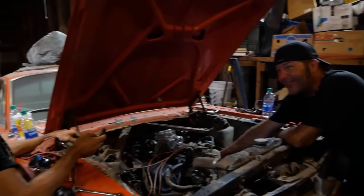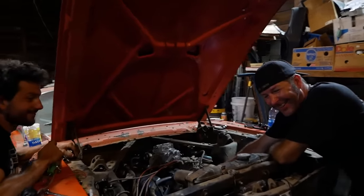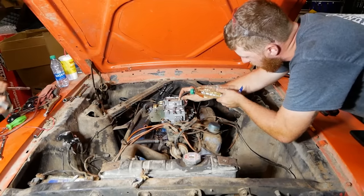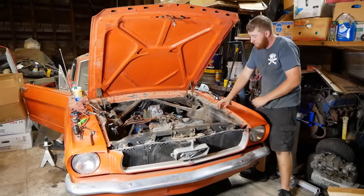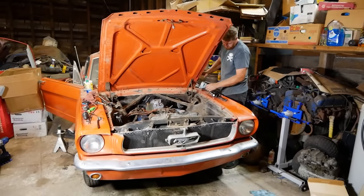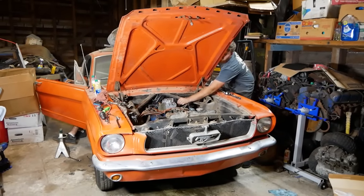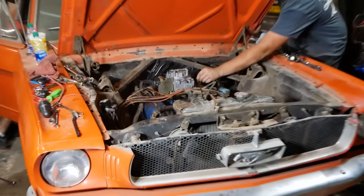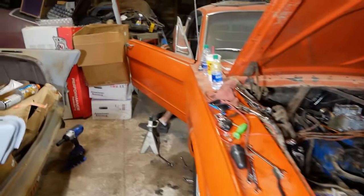And just like that, it's the next day. I did some research last night. We found out a couple things about starters, learned some stuff here and there. We got a different one this morning. Ike is going to throw that in and try that out. Meanwhile, I'm setting up a fuel system with none other than a go-kart gas tank, because, you know, this is cars and cameras here. And meanwhile, off in the distance, John is working on getting a Honda ATC 70 going for the first time in God knows how long. We snagged these on a hell of a deal this morning, so he is fighting some electrical gremlins for spark, and then it should probably just fire right off and ride around just fine.